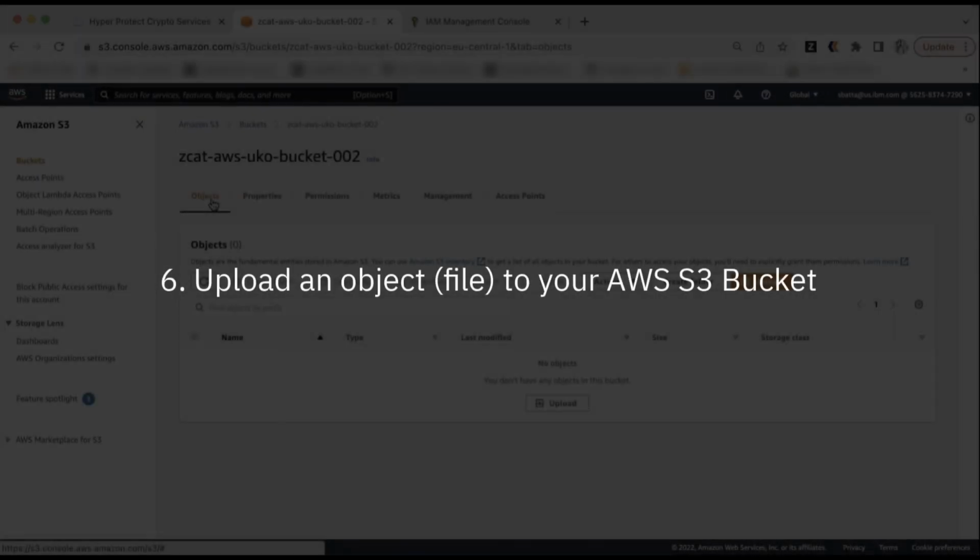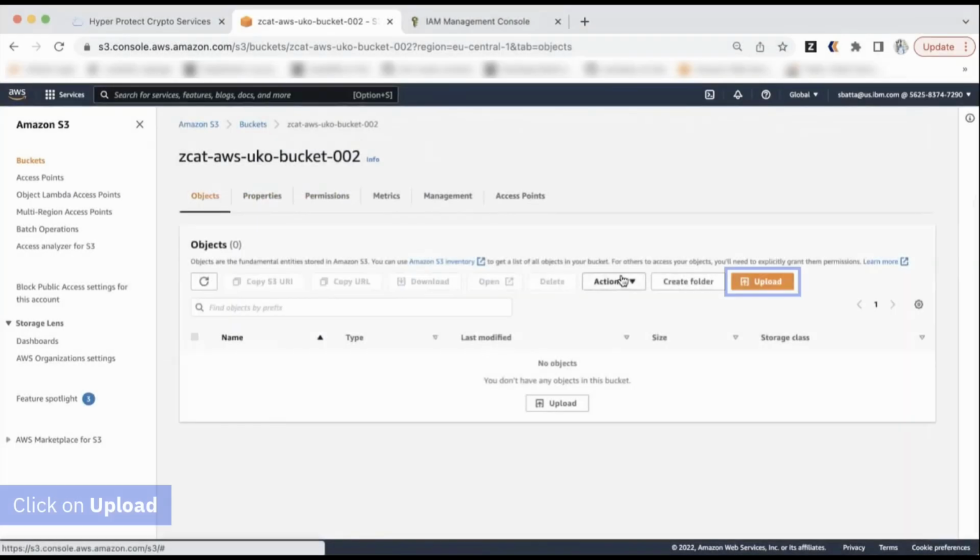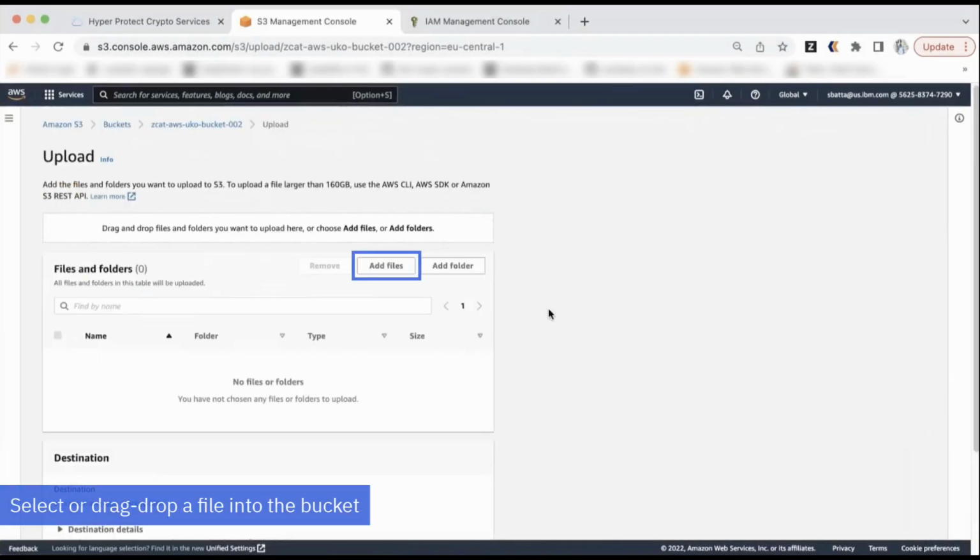A file uploaded to an S3 bucket is called an object. Let's upload an object into the S3 bucket we created earlier.